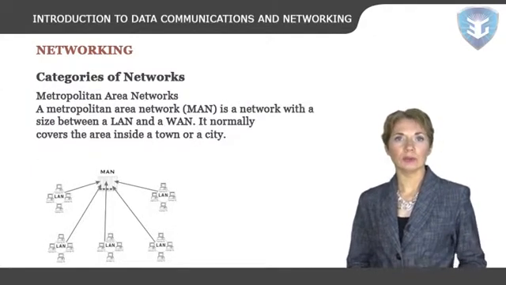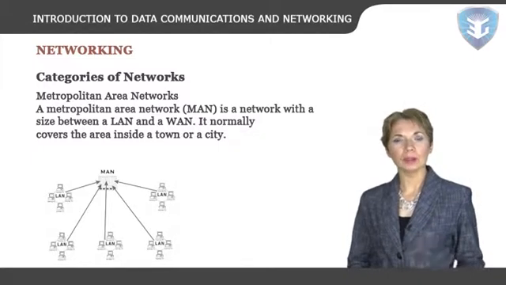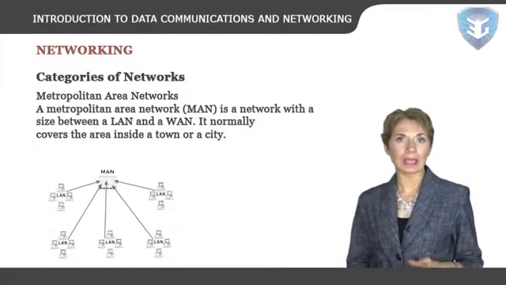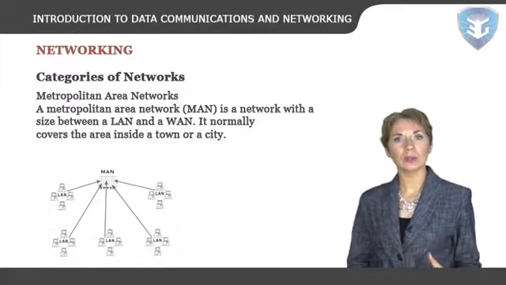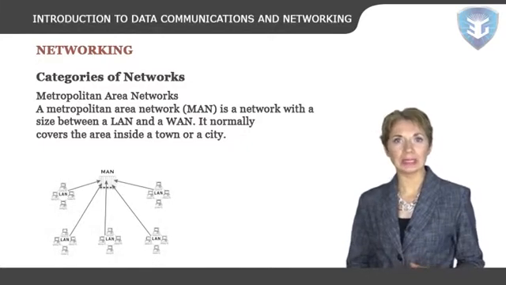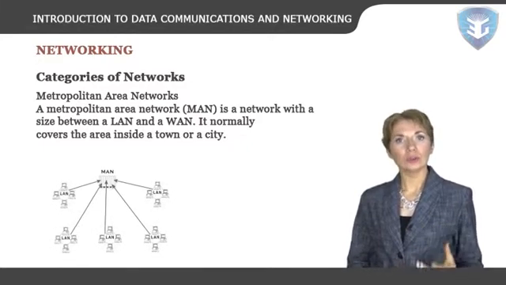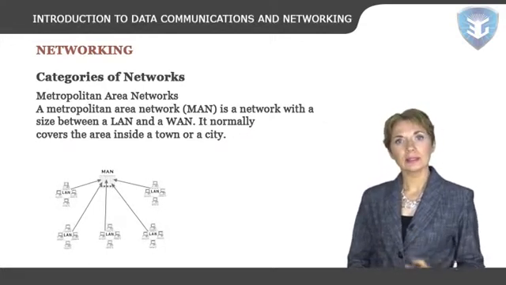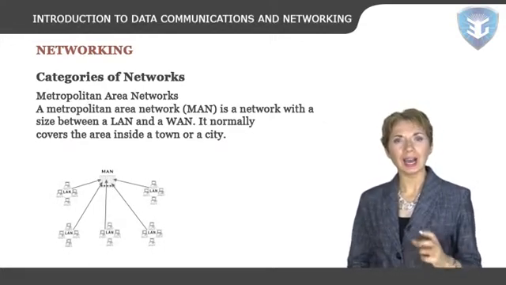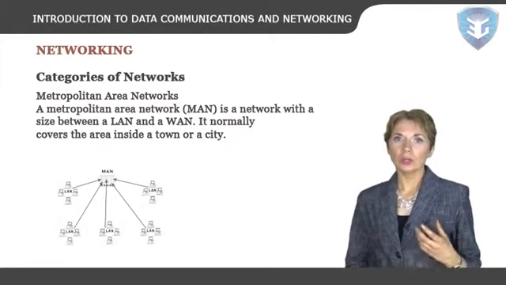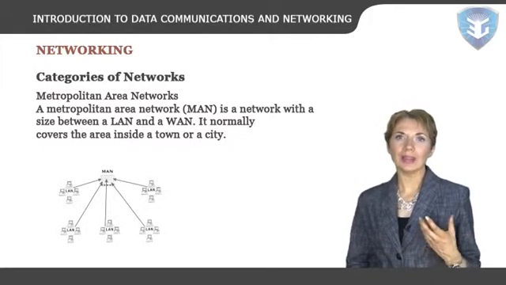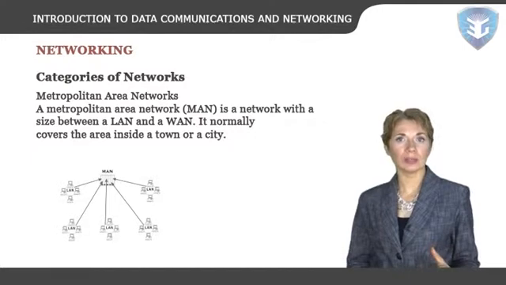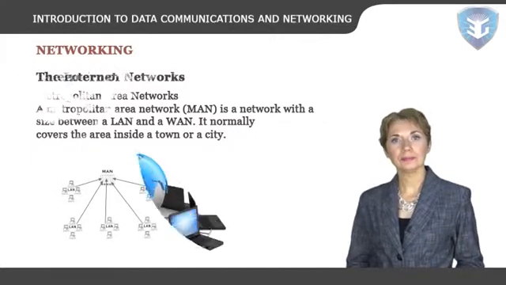Metropolitan area networks. A metropolitan area network, or MAN, is a network with a size between a LAN and a WAN. It normally covers the area inside a town or city. It's designed for customers who need high-speed connectivity, normally to the internet, and have endpoints spread over a city or part of a city.